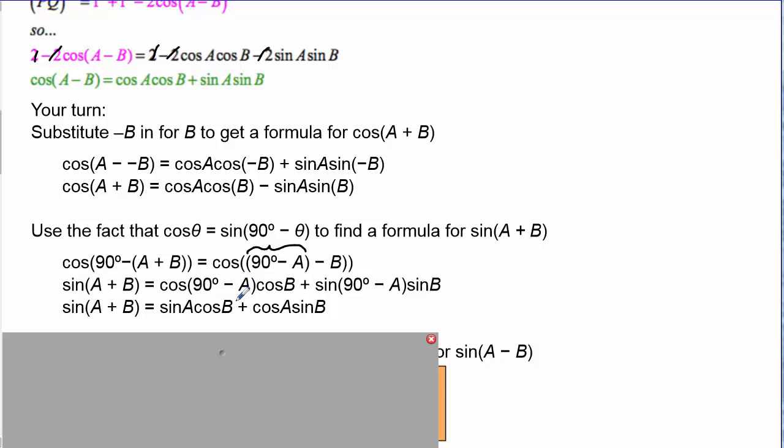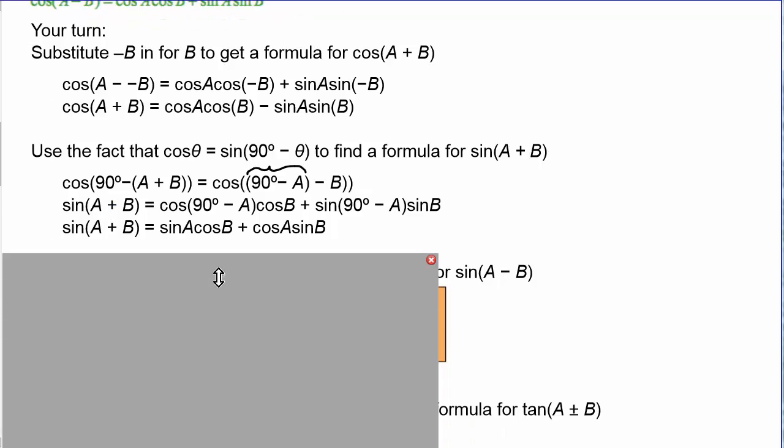And now on this one with the sine, this positive is the same as this positive. So the two forms to remember are cosine cosine sine sine for cosines with an opposite sign, and sine cosine cosine sine for sine. I know it's a lot of sines and cosines, but you'll get what I mean if you practice a little bit.